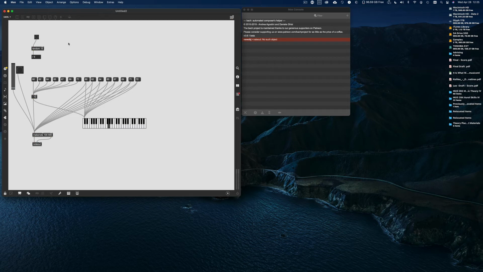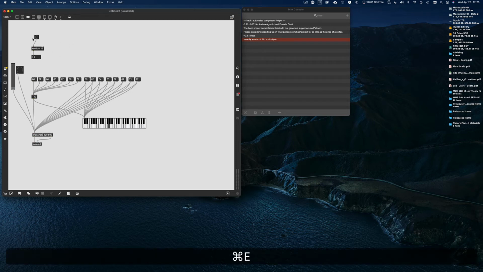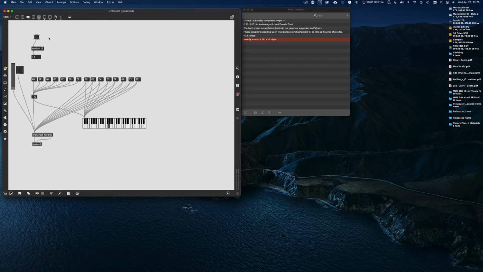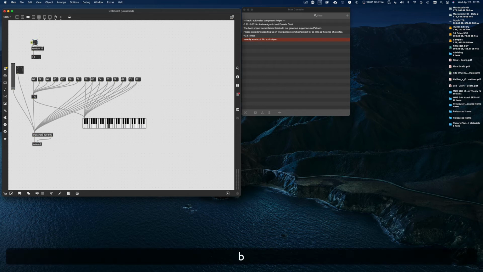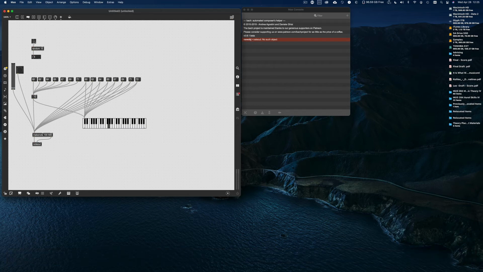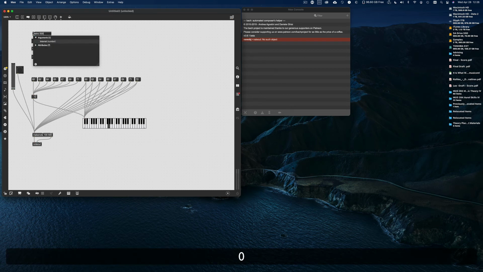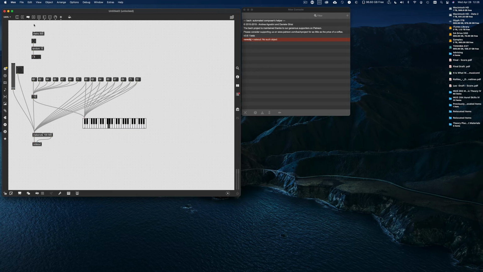Okay, so that works nice, except that I am somewhat lazy at times. Well, I should have left the button in there. And I don't want to have to keep clicking the mouse, so I'm going to put in a Metro object, set it at 500 milliseconds, and I shall toggle.